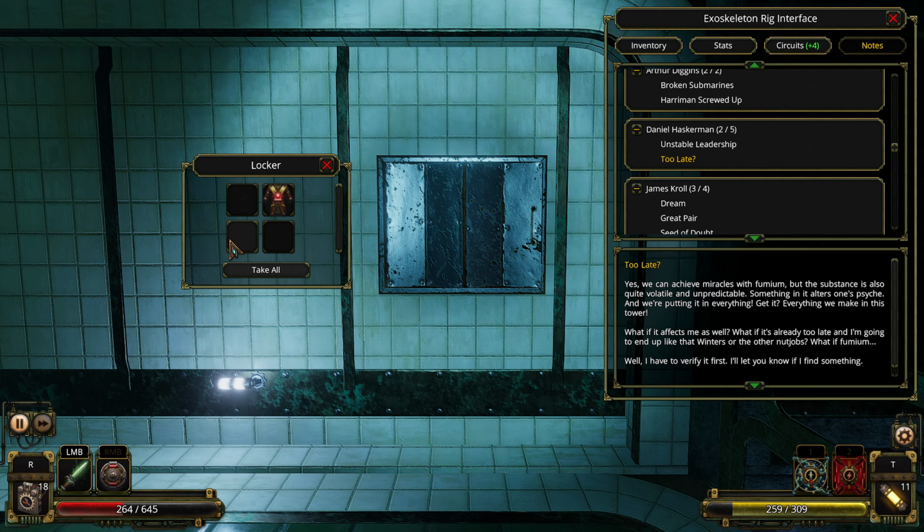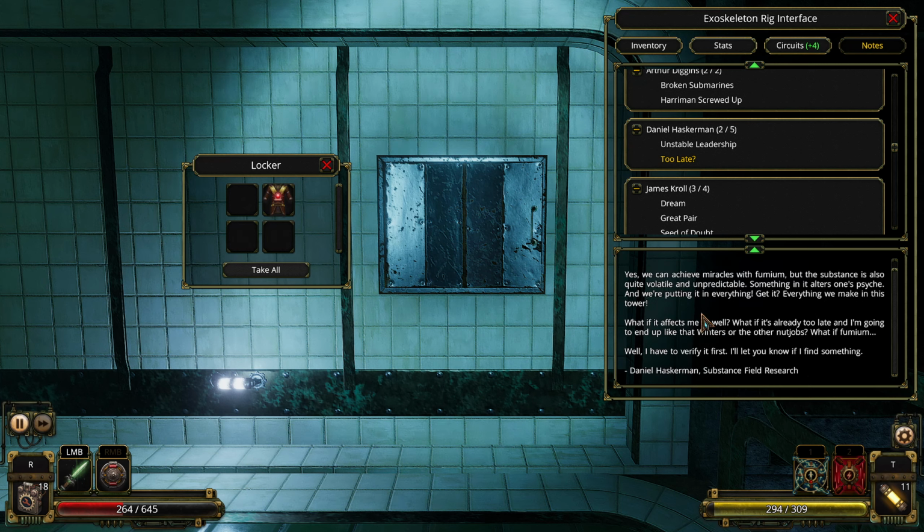Too late. Yes, we can achieve miracles with Fumium, but the substance is also quite volatile and unpredictable. Something in it alters one's psyche. And we're putting it in everything. Get it? Everything we make in this tower. What if it affects me as well? What if it's already too late and I'm going to end up like that Winters or the other nut jobs? What if Fumium? Well, I have to verify it first. I'll let you know if I find something. Daniel Haskerman. Nut job, eh?